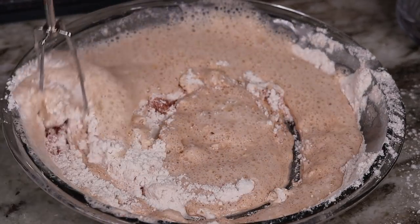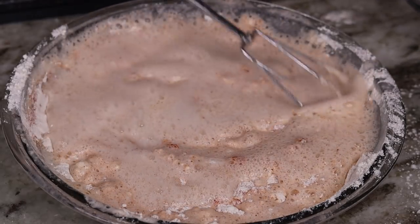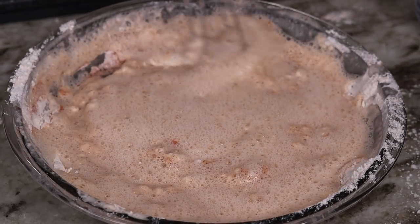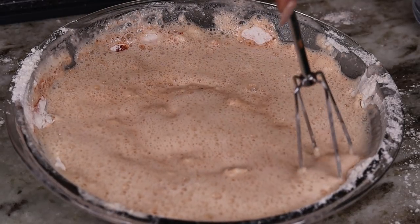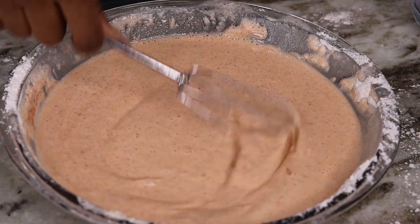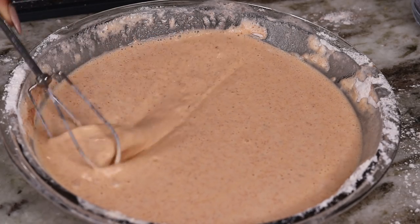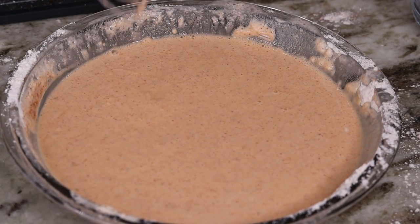The batter was so flaky. It just looks so good. So when you're making fish, try to use club soda for the breading when you're mixing the flour. Of course, it just comes out so beautiful. I just love the way it came out. So we're going to give that a nice mix. Once we're done, we're going to set it aside.